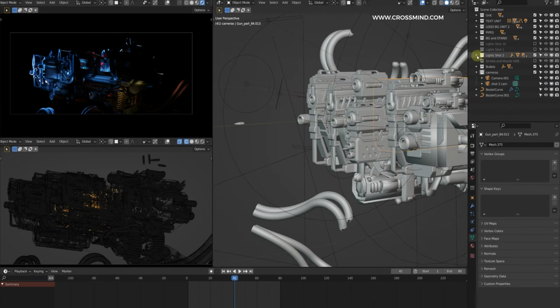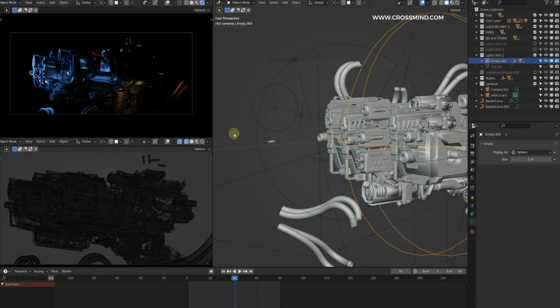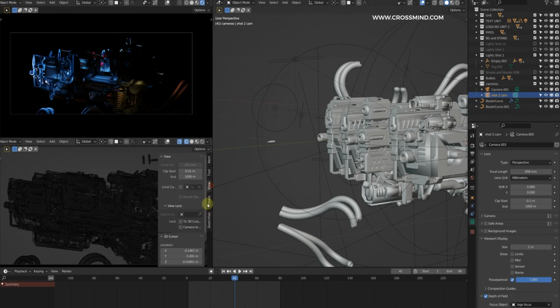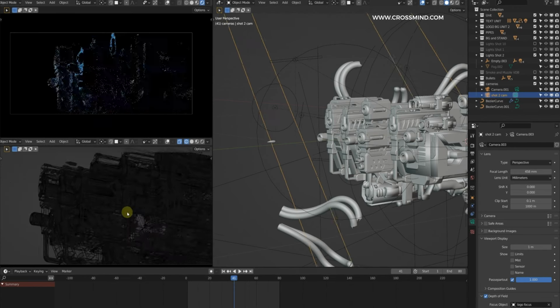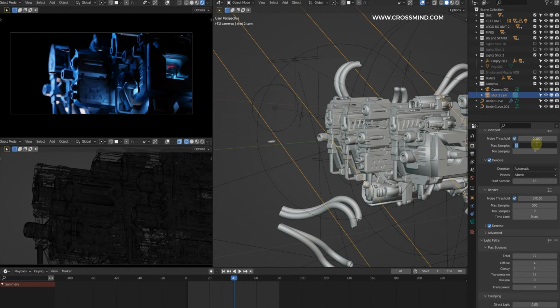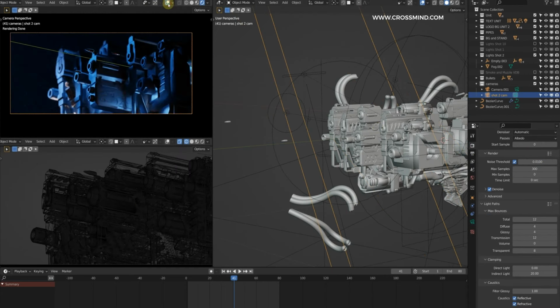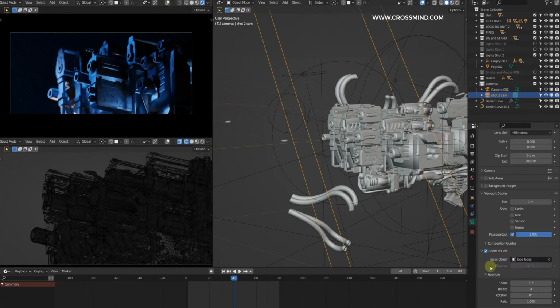Anyways, let me just grab the empty for this one. First of all, select the shot camera and let's reframe this one. Something like this. And here in the depth of field, we can just blur it out.